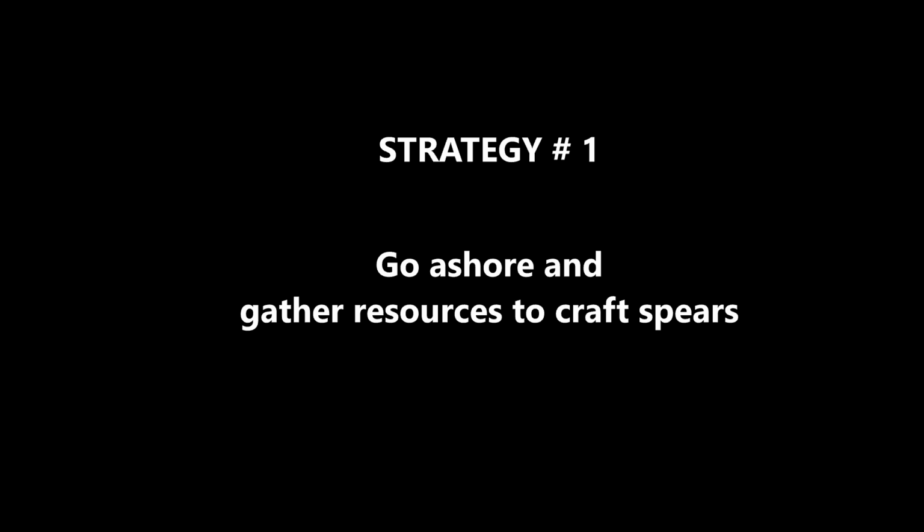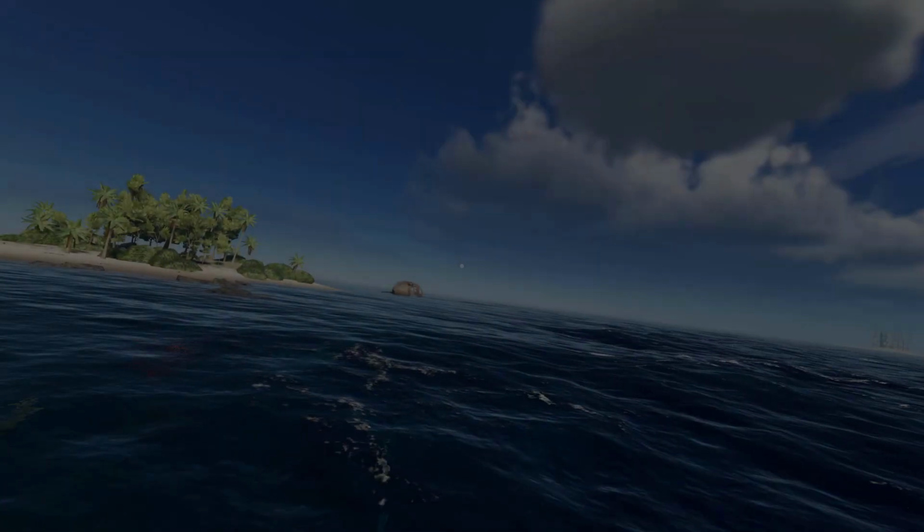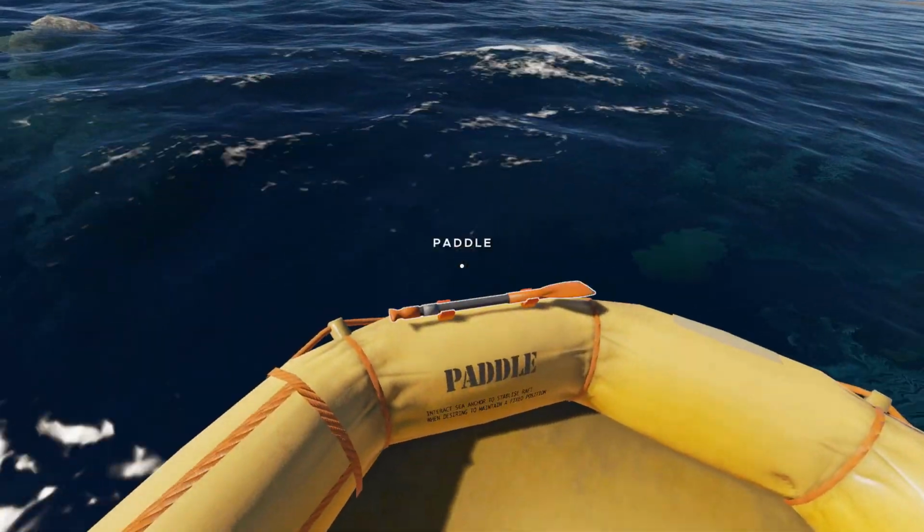So yeah, that brings us to strategy number 1. Go ashore, gather resources, and craft some spears and try and kill a shark. So that's what I'm going to try first. There's a hammerhead right over there.